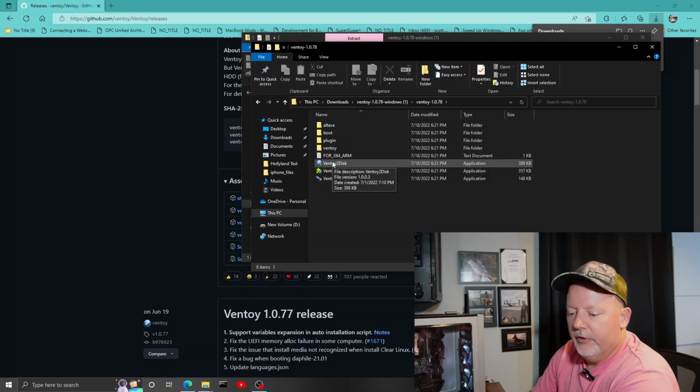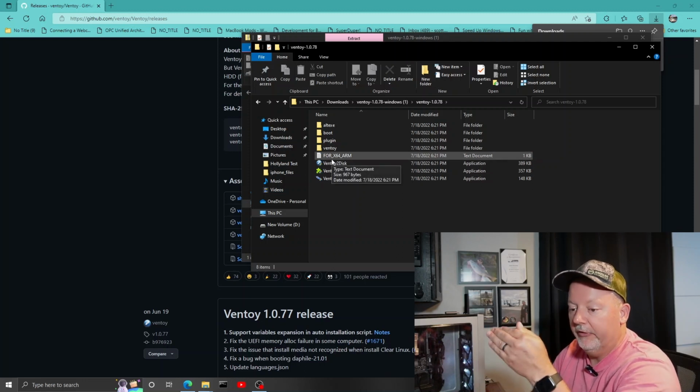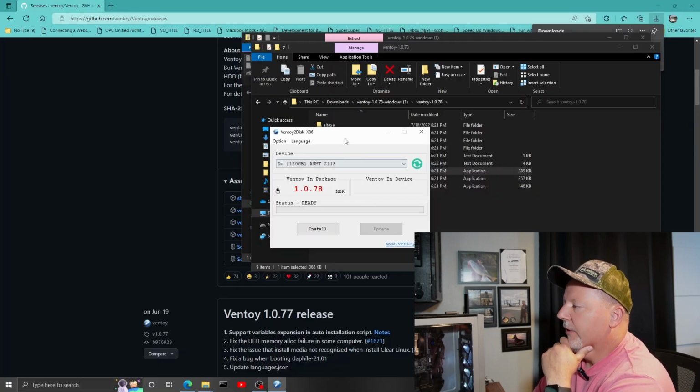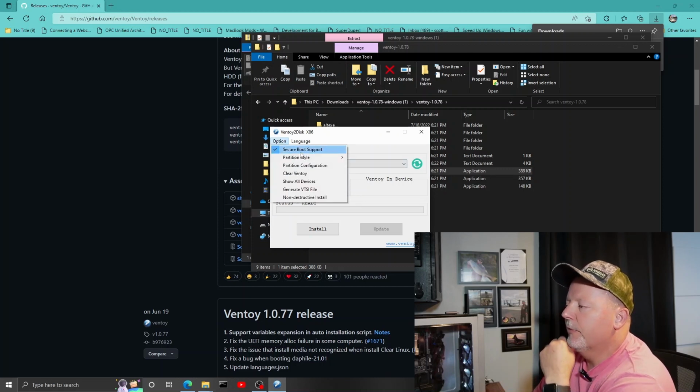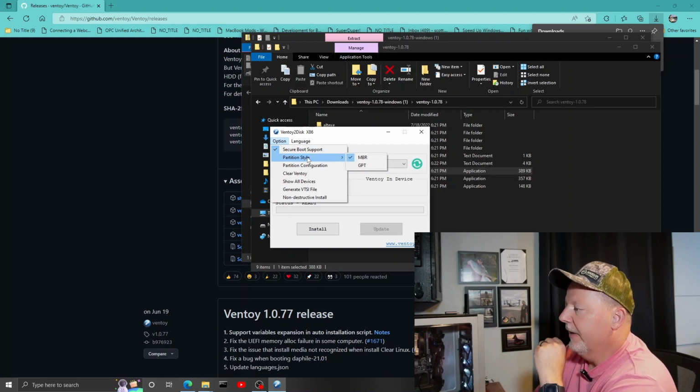Now make sure that it is a USB drive that you don't care anything about any files on it, because it's going to format the whole space so you can use it for Ventoy. All right, so here we are. It shows this is a 120 gig drive, I'm sorry. Master boot record. We're going to go to the options. Secure boot support is enabled. A lot of the newer machines with UEFI BIOSes want to use secure boot with TPM chips and all that other mess. If you want to change it over to a GPT partition, you can. A lot of things you can do with this.